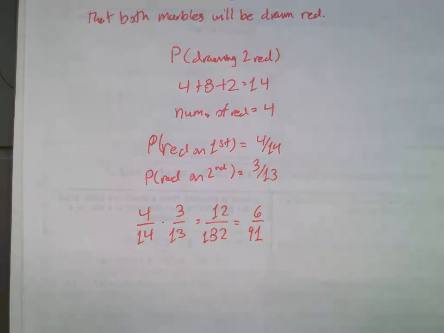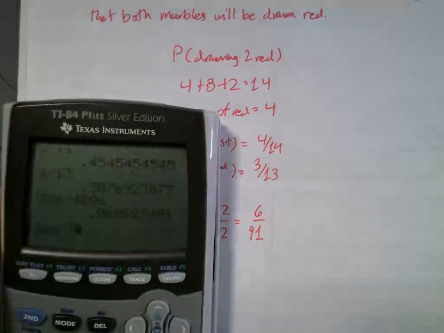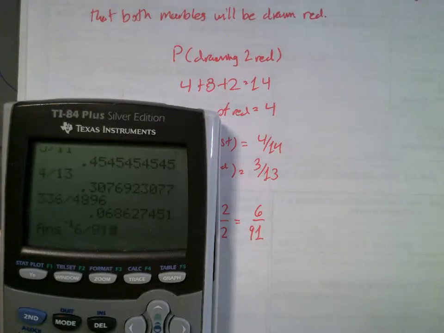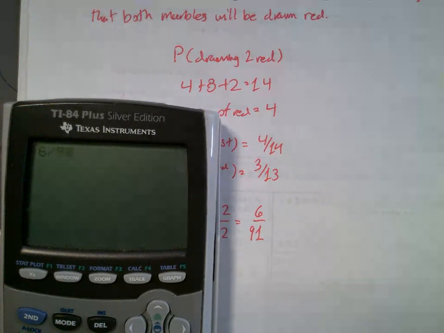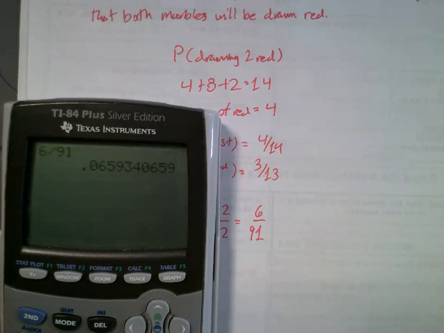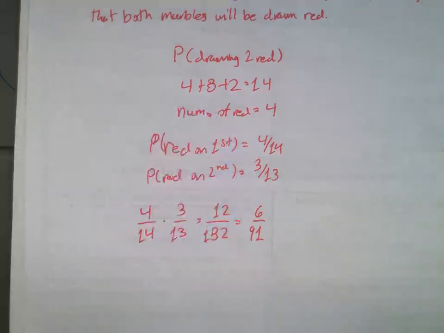If I asked for the percentage, the percent of probability at the 10th place, then you would basically find what would be the 10th place. So if I did that, I'd have 6 divided by 91. I get 0.0659. Multiply that by 100. So I have a 6.6% chance of choosing 2 red marbles out of 14. Okay? Now, again, these compound events can keep going. They don't necessarily have to be 2.